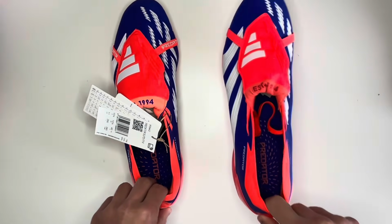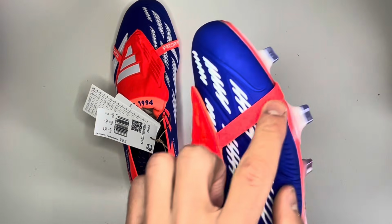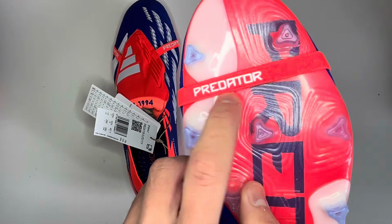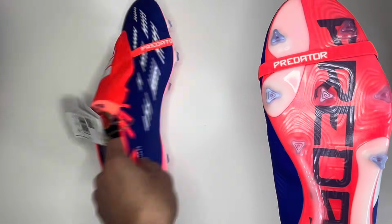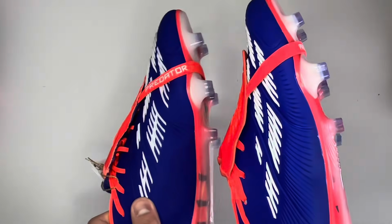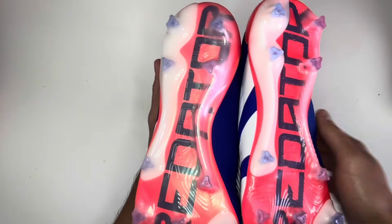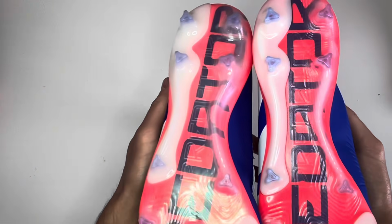When I pick up the fake one, you'll see that this is not printed on either side here. And if I just put the boot upside down, it is printed, however, once on the bottom part here. So again, just another little difference to look out for on real and fake pairs. If we look at the outer sole on the boots, you'll see that they're very similar.